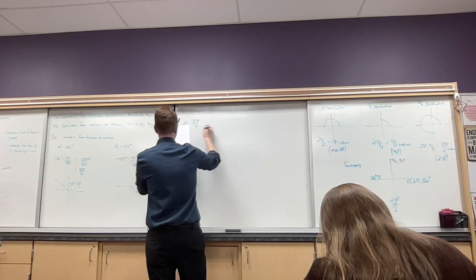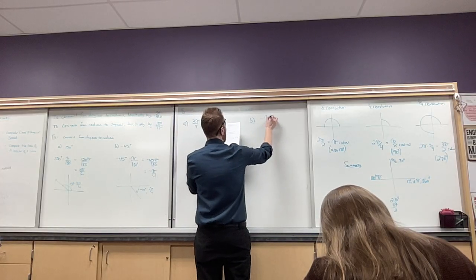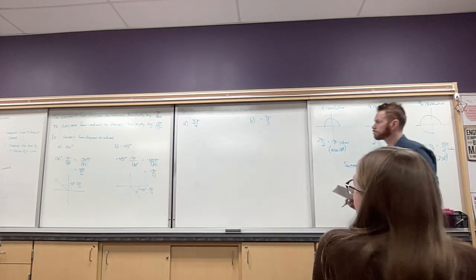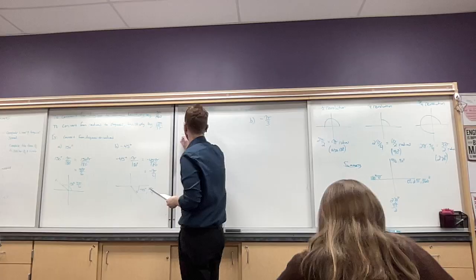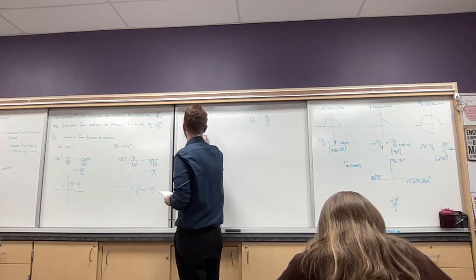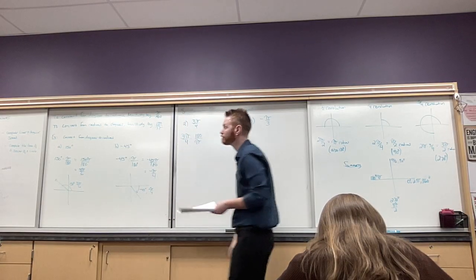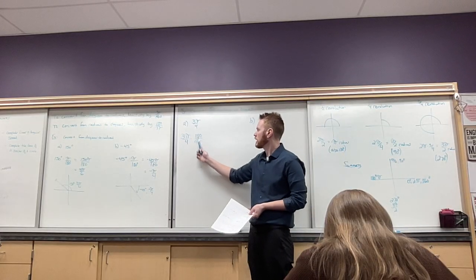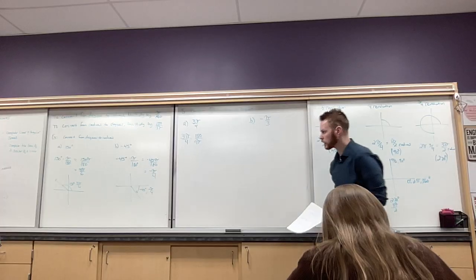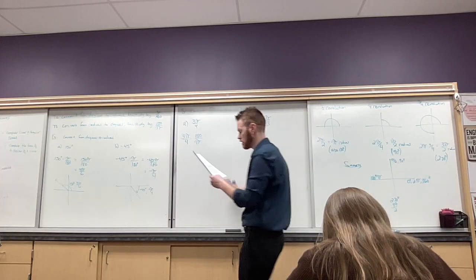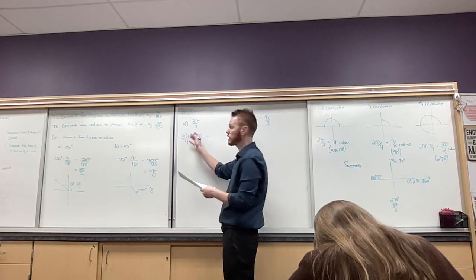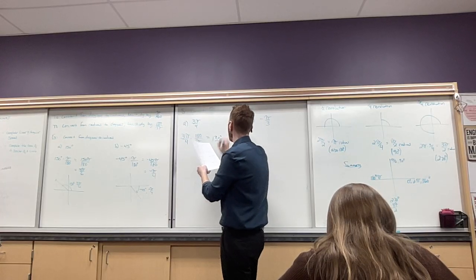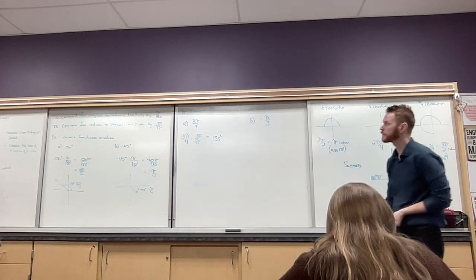So we're going to have 3 pi over 4. We're going to see what that looks like. And then we'll do negative pi over 3, and see what that looks like as a negative degree measurement. Okay, so for this one, we got 3 pi over 4. I'm going to multiply it by 180 over pi. And again, just kind of sticking with it, we can see that radian and radians are going to cancel out. We're just going to be left with degrees, which is nice. The pi's are going to cancel out, which is good. 3 times 180 divided by 4 comes out to be a nice number. It's 135 degrees. So 3 pi over 4 is 135.